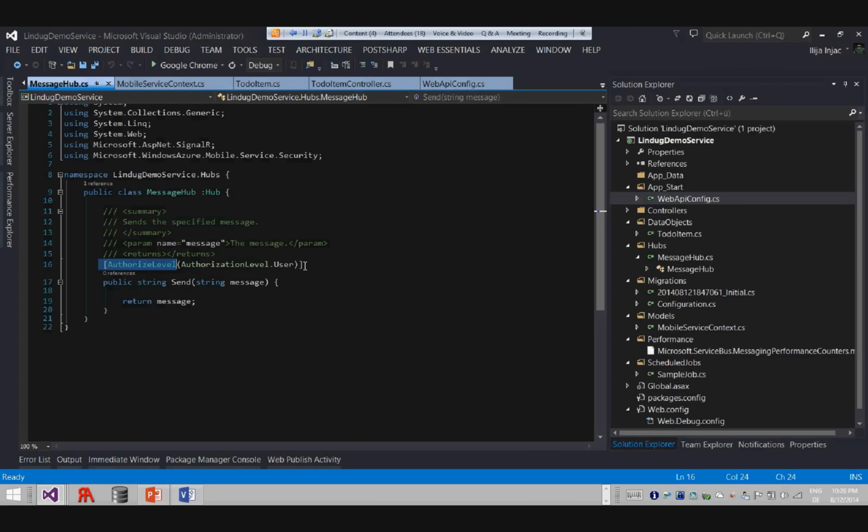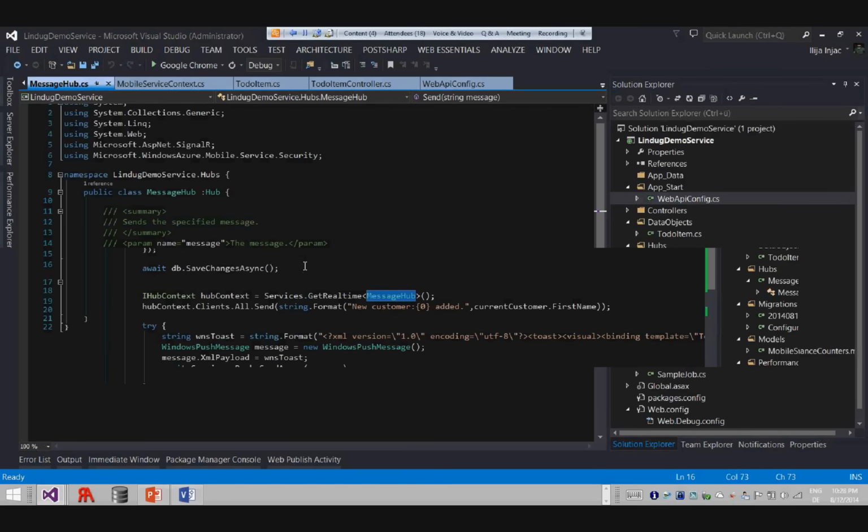It's going to be there, and it is a very big benefit. We have a similar example for every single client that we have.